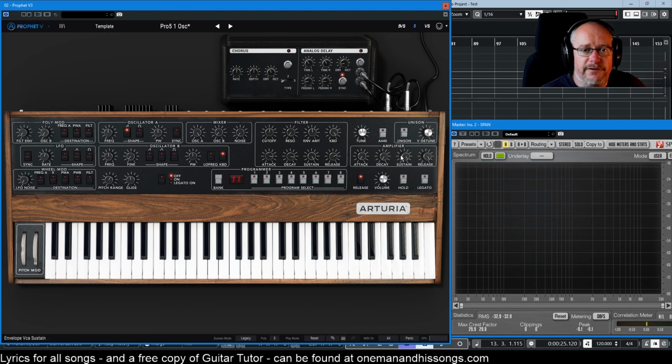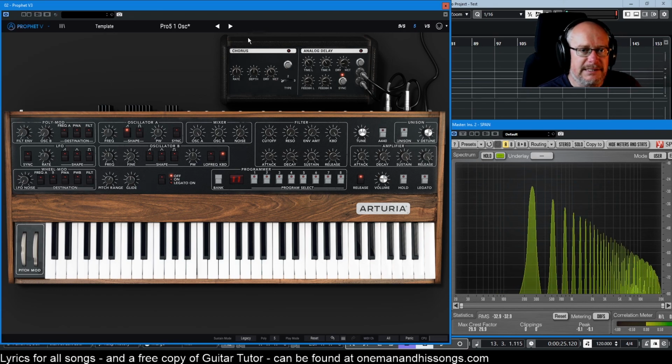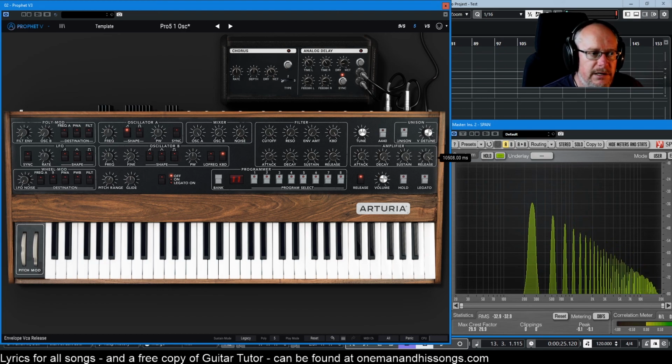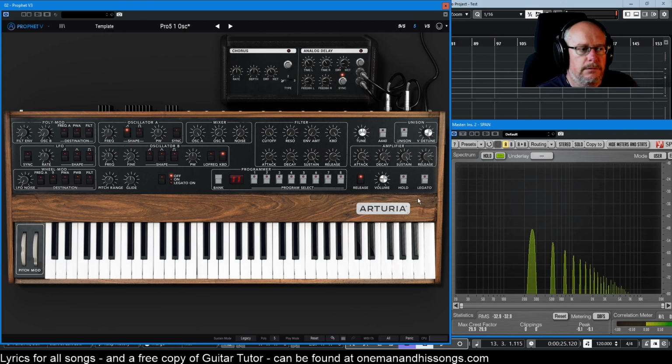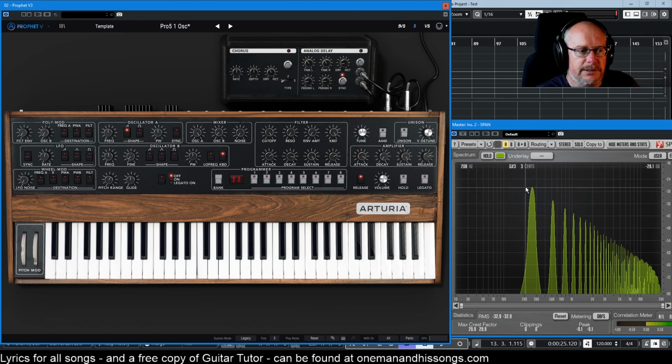The other three knobs on the amplifier are pretty self-explanatory. In order to have a quick look at them, we'll just take the filter out of the equation. Back to our static tone. And there's our long release phase. So if I set a longer attack, it's going to take a long time, the note is going to take a long time getting loud. See it getting louder and louder and louder.